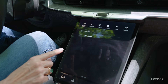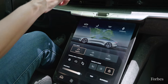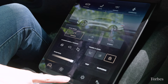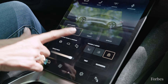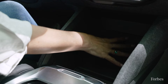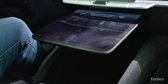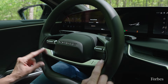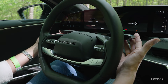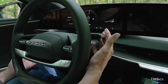The cool thing is you can actually move functions between this screen and that screen. And if you decide you don't want to see this screen or you'd like to access the secret compartment behind it, all you do is that to get it out of the way. Now we have this really nice large compartment back here. To get it back, just tap there. On the steering wheel, we have basic controls and some toggle controls on either side, and stocks for windshield wipers and for our gear selector — really elegant and easy to use.